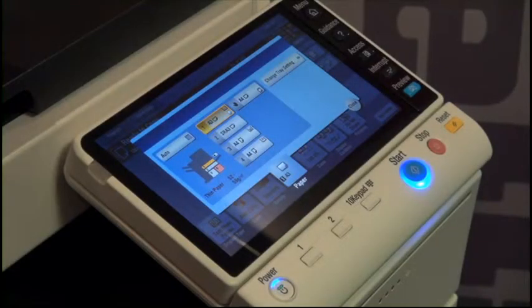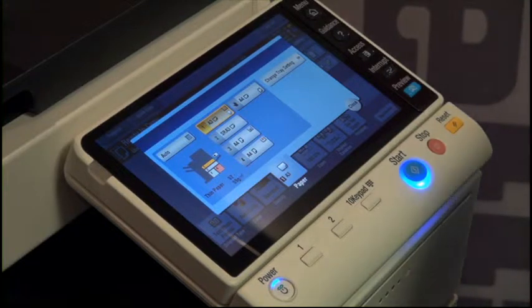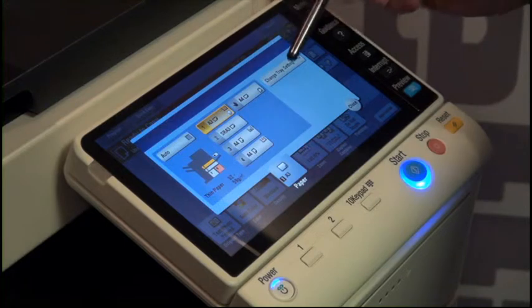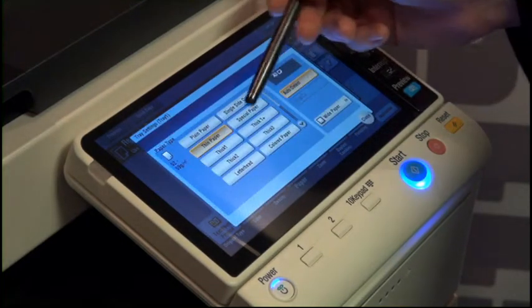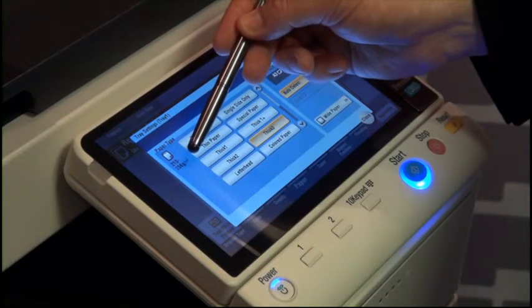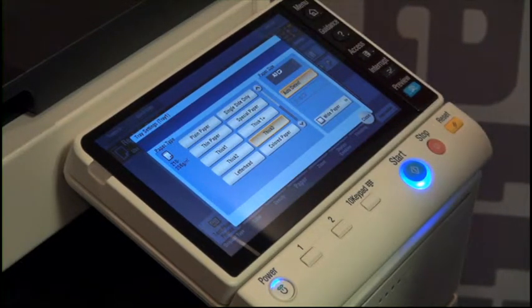The media capability of the MF752 series is really impressive. Every tray can take up to 256 GSM, and here we can see I can select thick paper 3 and you can see 256 GSM displayed. This is very, very competitive because most machines in the market cannot achieve this level. Even the auto duplex can take up to 256 GSM.